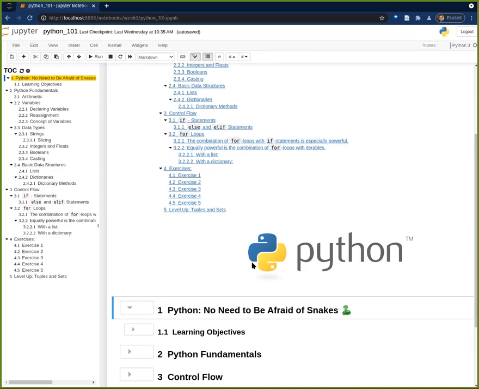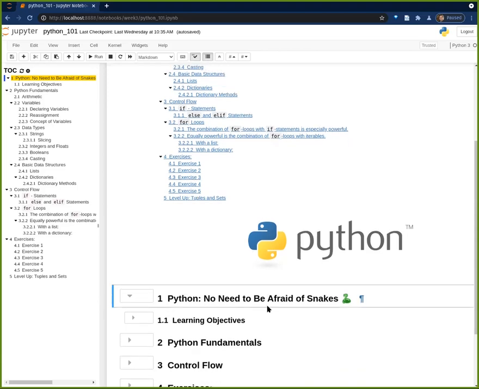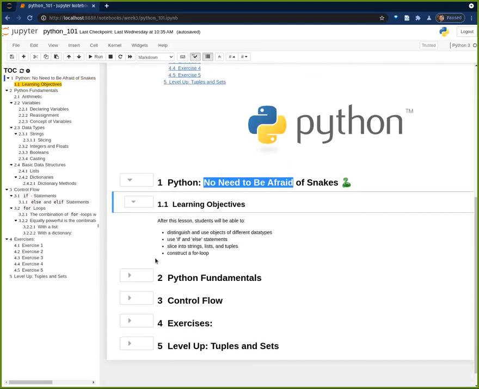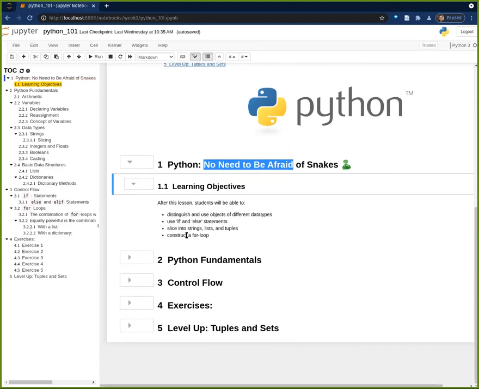If you don't know any programming languages, or you've done it at some point but feel a little rusty, I think you'll find Python relatively easy to pick up. It does take a bit of a learning curve and there are some nuances, but I do think it's relatively easy to pick up at whatever skill level you have. I make a little joke here: with Python, you don't need to be afraid of snakes. It is definitely manageable.